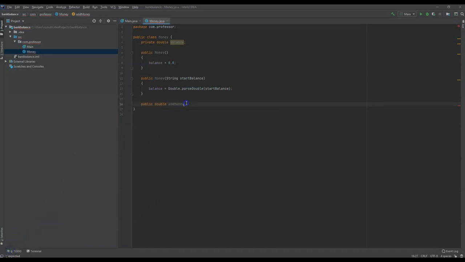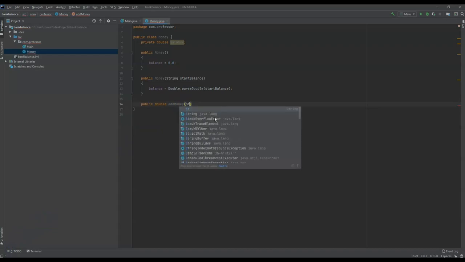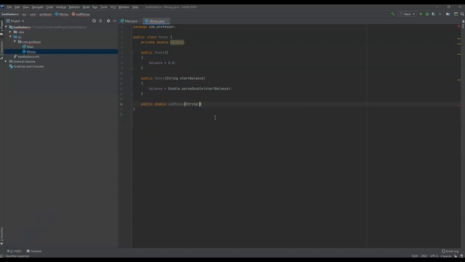Now, what we'll do with add money is we'll say that the method will take a string input, and we'll declare that the string will be named more money inside of the method add money, and we'll say balance will be plus equal to.